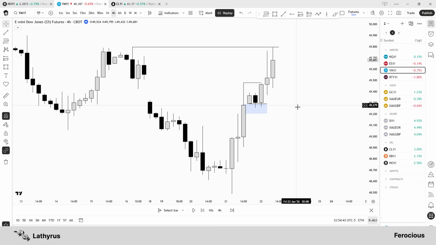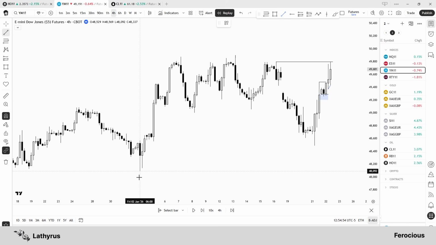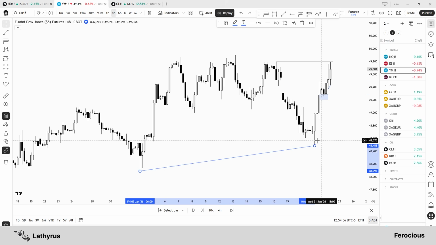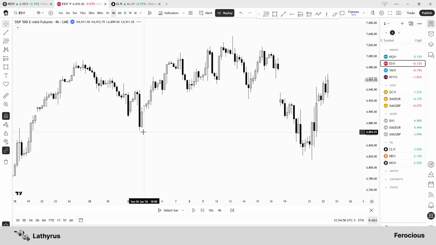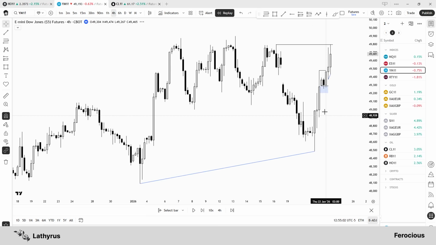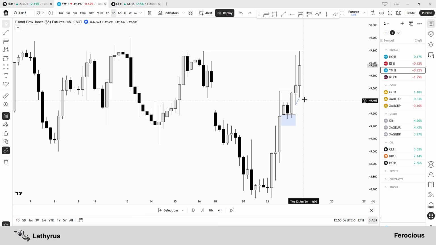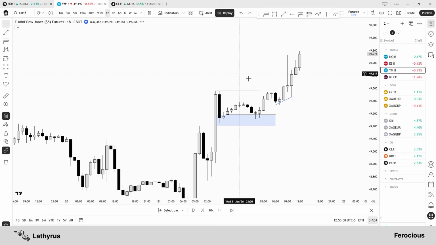We're targeting this high. So after this closure and the 6 AM closure, I was looking for 10 AM continuation since we had the SMT here as well. So from here we have the daily SMT on our side on YM. So the daily strength is on our side, as y'all can see. Lower low on ES, lower low on NQ. So the strength on the daily is on YM, but also here on the 4 hour we have the strength.